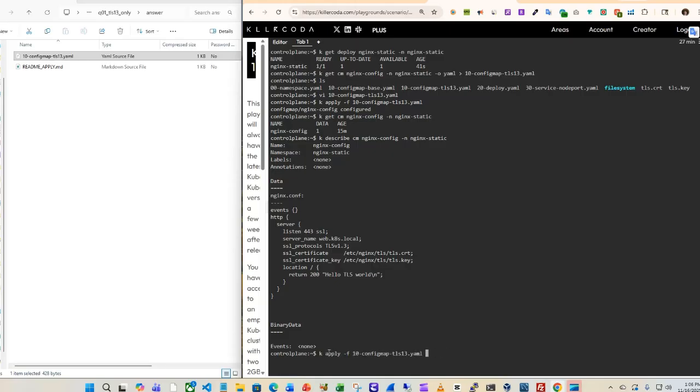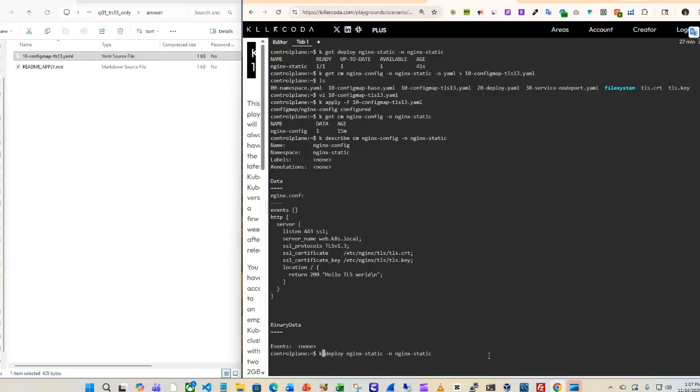So I'm going to bring the deployment command that we ran earlier. So this was the deployment in the namespace. Now we want to go ahead and reapply the rollout so that this new deployment can now take the new config map rather than the old configuration map. So we're going to click here.